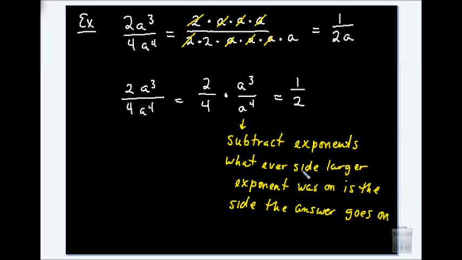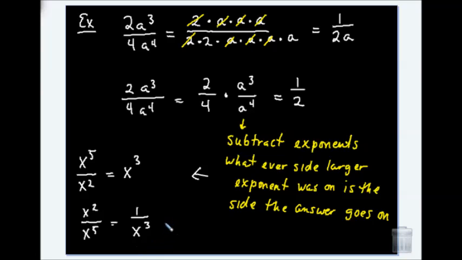Okay, so an example of what I mean by this: if I have a to the 5th, actually let me use x so that it's not confused with the actual problem we're doing. Let's say I have x to the 5th over x squared. 5 minus 2 is 3, right? So that's going to be x to the 3rd. But if I have x squared over x to the 5th, 5 minus 2 is still 3, but because the 5th was in the denominator, the 3rd goes in the denominator. So it's on the same side as the bigger exponent. Does that make sense?